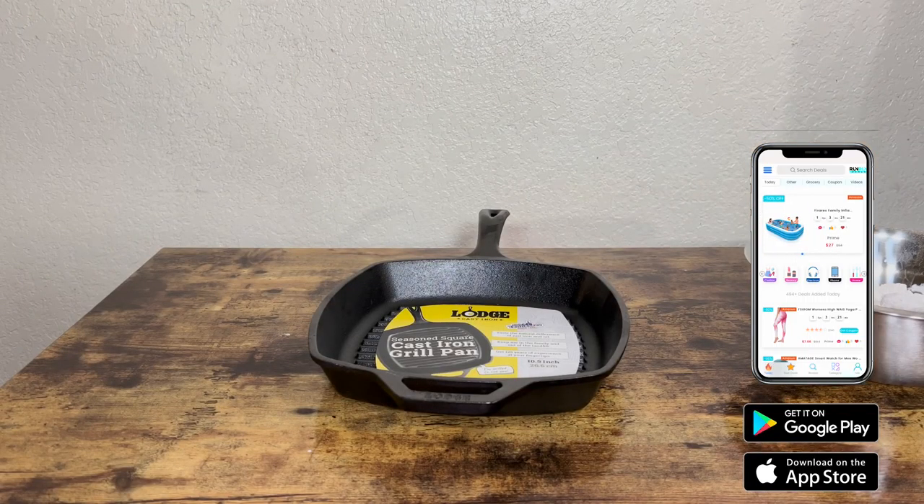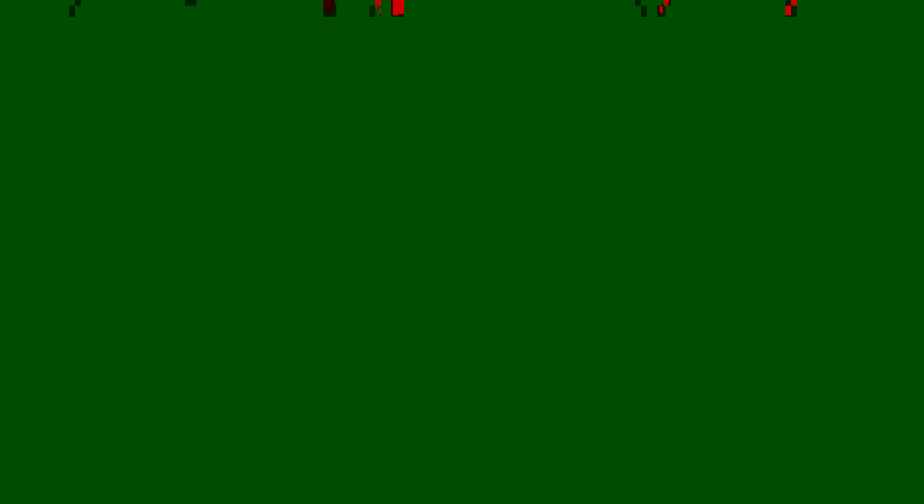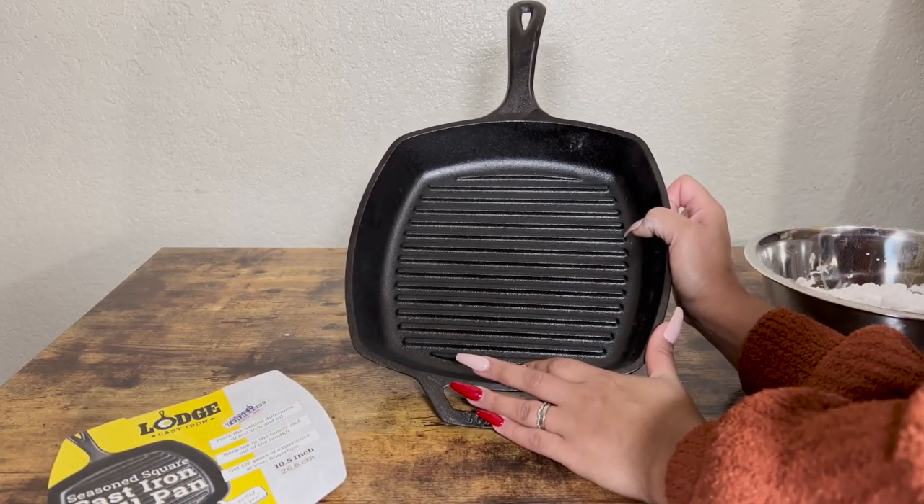I love Run Run Deals because I love to cook and I'm always able to find something in the cooking section of the Run Run Deals app. I love the discounts that I get right from the page. This right here is a cast iron grill pan — everyone needs one of these pans. It is a seasoned stone one. Usually you see the little flat part, but this has a little ridge to it. I'm loving it.